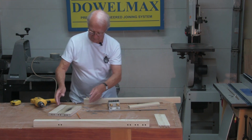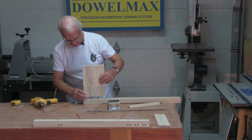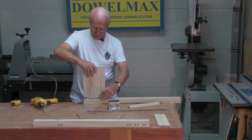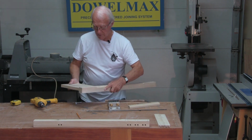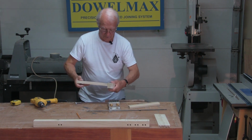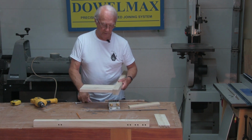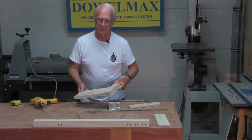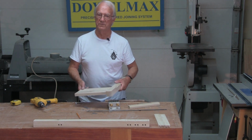As I say, this is way overkill, but that's beside the point. There's no harm in it. Now that's one of the strongest joints you'll ever see. That would probably fail at somewhere around more than 1,500 pounds per square inch. Extremely strong. Will not fail.